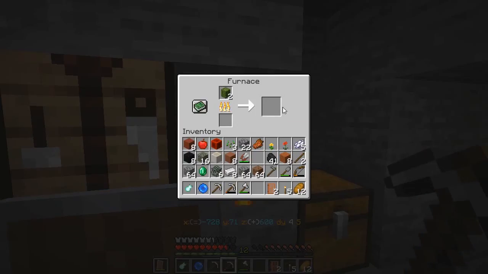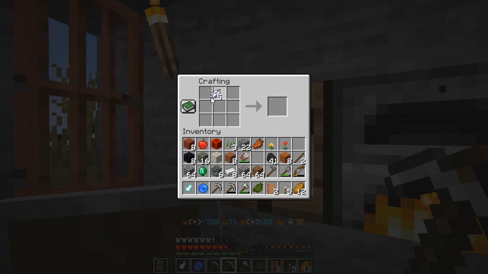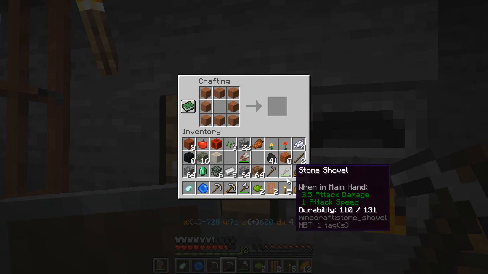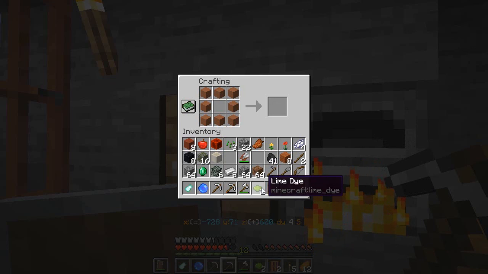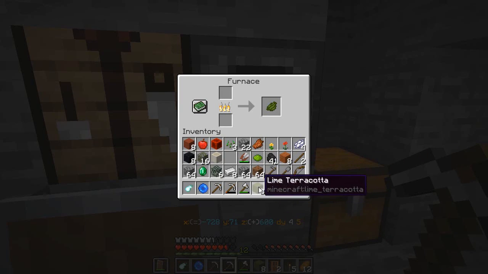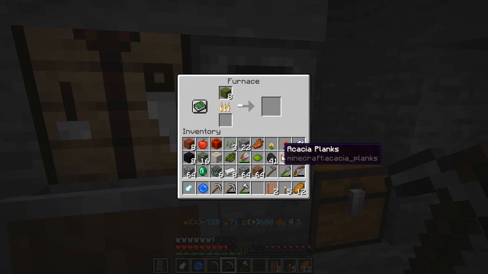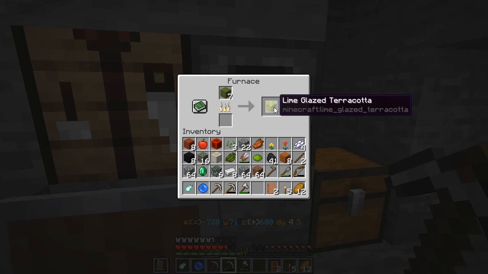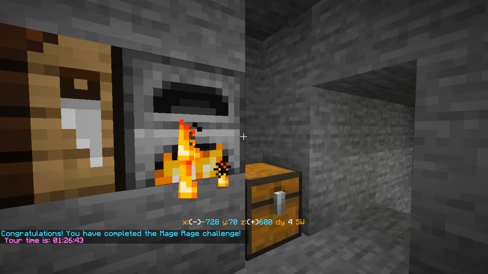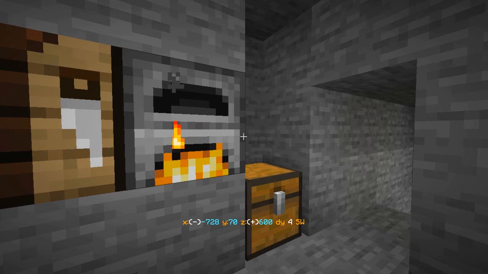Now let's get the white dye. Let's see, should I have my green dye in a moment? Good. And I need lime, right? There we go. There we got the lime dye. And I am looking for lime glazed terracotta. So let us get lime terracotta, which is right over. Oh, there it is. Here we go. Lime terracotta. Good. And now let us glaze some of it. And this should do it, right? So anxious. 126.43. Actually, that was faster than last week, despite that little incompetency at the end.